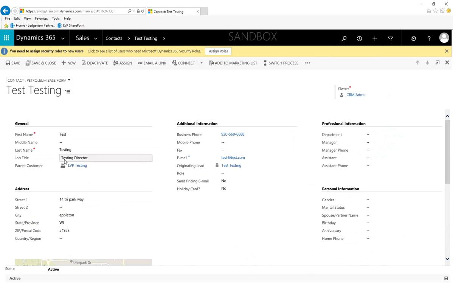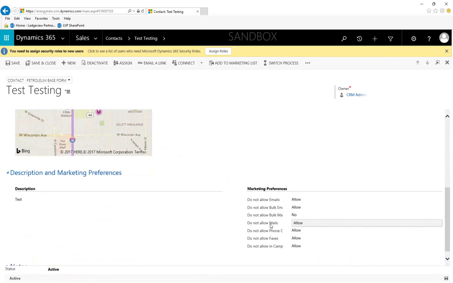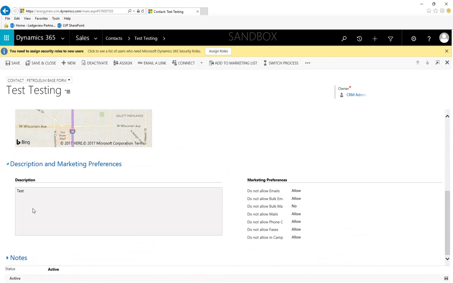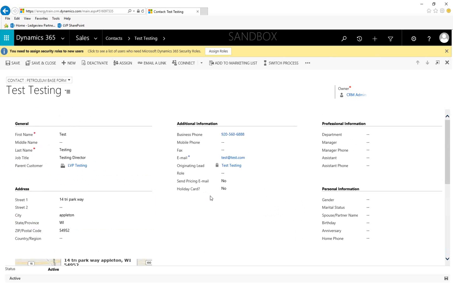So if we go to our contact, it pulled over their first name, last name, job title, associated them right to that account, business phone, mobile phone and fax can also pull over, the email, and there's your originating lead always coming across and being associated. And then it's pulling in the address as well. And then down here, here's your marketing preference information, and here's your description that you put in from the lead. So really great information. This lead is essentially already done because this contact's already done because you put the information in the lead. So very important.